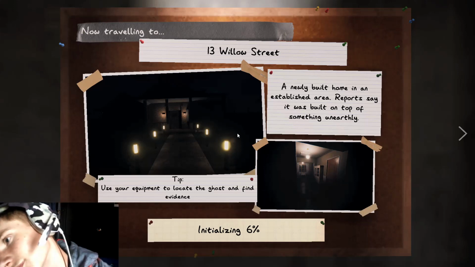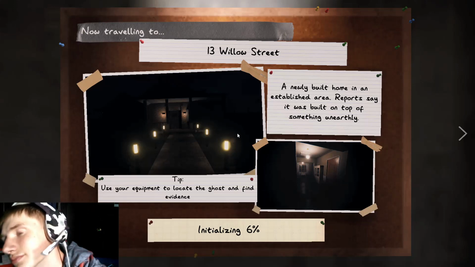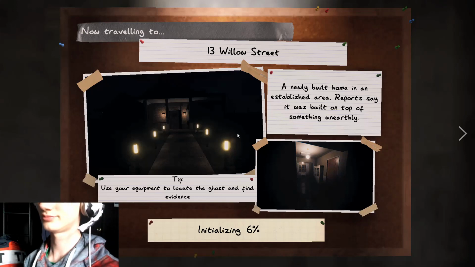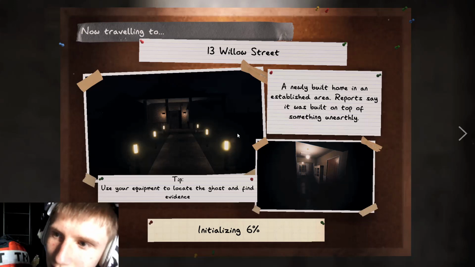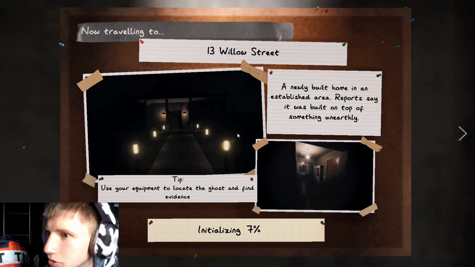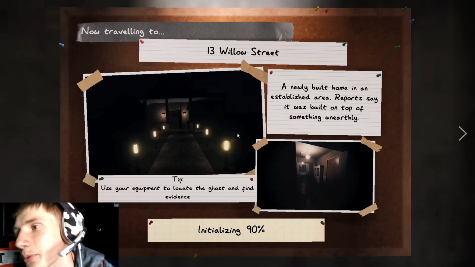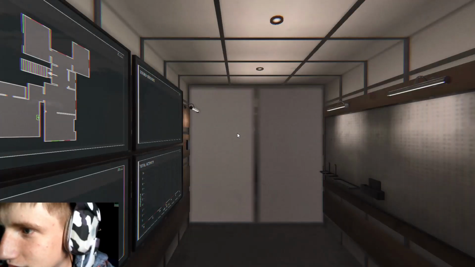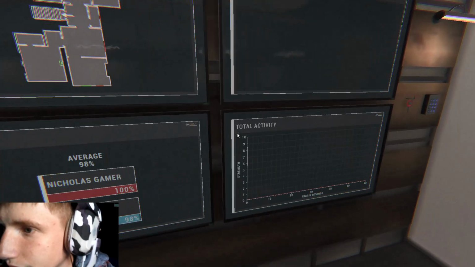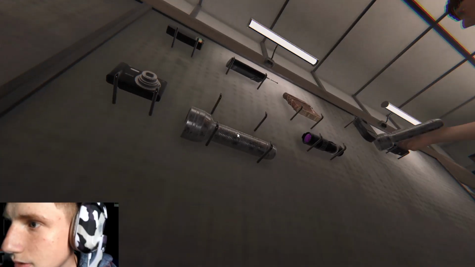Hello? Oh, he can't hear me. We already did 13 William Street. Give us something new! Like the school. Oh, jeez, that place is big. I don't know how to play, but I sure know about the school. Terrifying and huge. My mouse is just gone now. So I got two flashlights now, so that's really good.